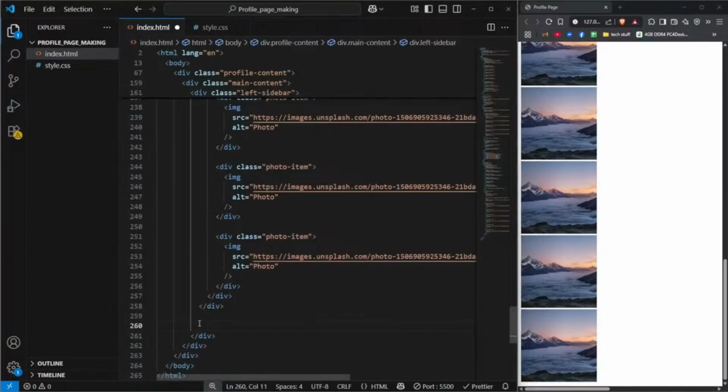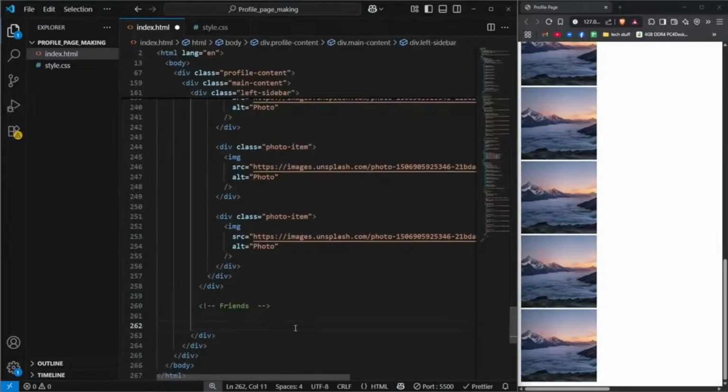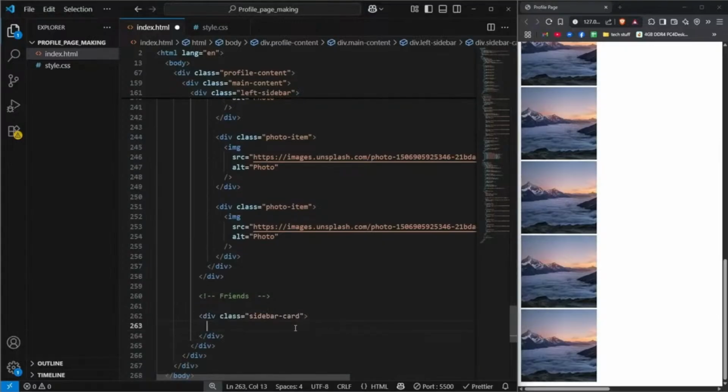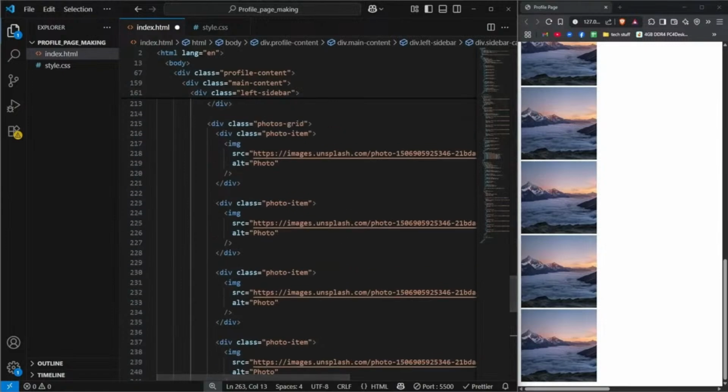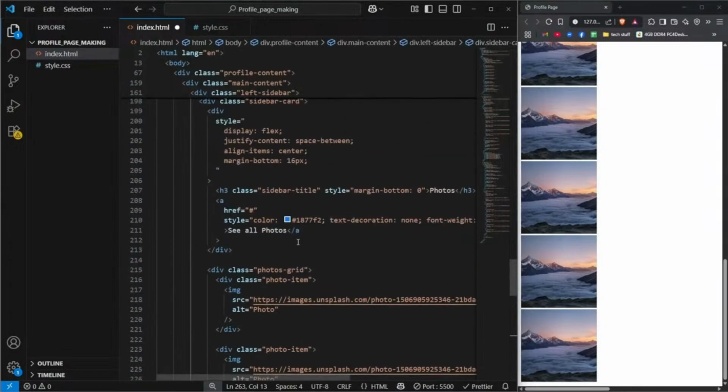Under the sidebar card is our friends. So I'm gonna make a comment called friends. And under this, I'm gonna make a div with a class of sidebar card, just like that. And inside this div, I'm essentially just gonna copy all of those things.